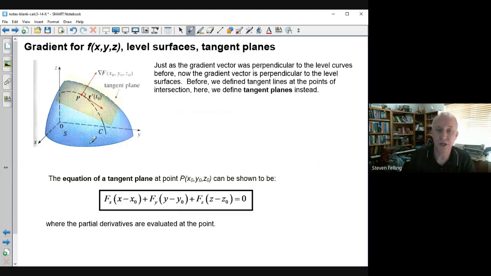Okay, you can actually figure out what the equation of a tangent plane is. This is also derived in that separate PDF. The equation of the tangent plane turns out to be related to the partial derivatives. If you take the partial derivative of f with respect to x and y and z, those turn out to be like the slopes of a plane. And then the variable x minus x0, y0, z0 is the point of contact where you're interested in finding the tangent plane at that location. And the gradient would be perpendicular to that tangent plane at that point.